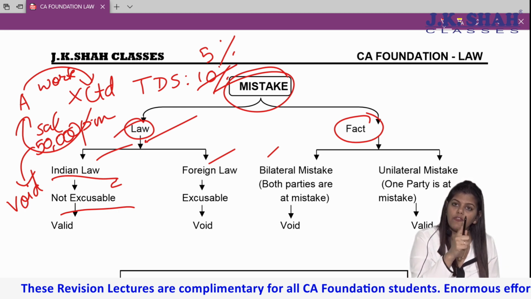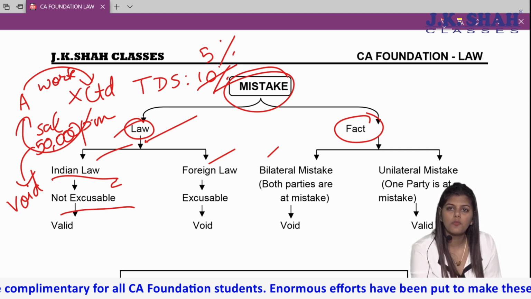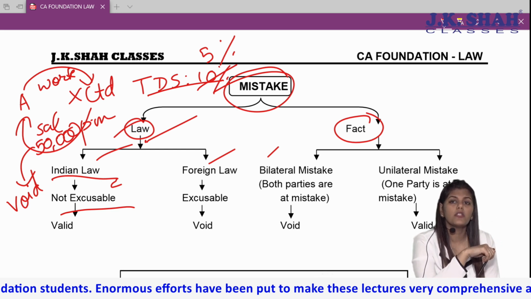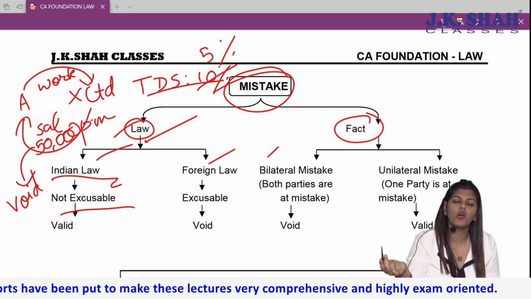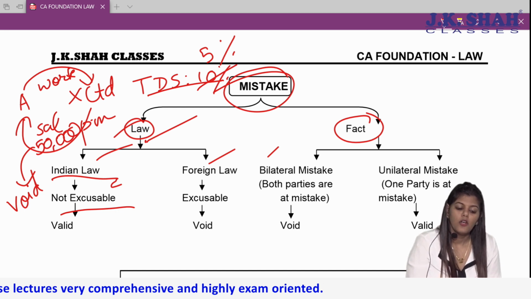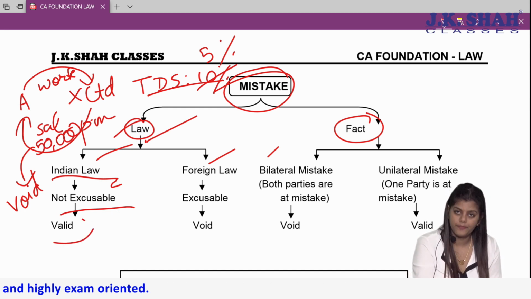So you better rectify the mistake and start performing. In this given situation, next month onwards, the company will deduct more tax. And whatever tax they have not deducted all these months, they will deduct more, and they will pay penalty and interest to the government. Government bhi khush, company bhi khush, aap bhi khush, be happy. So it's not excusable, which means it's perfectly valid.